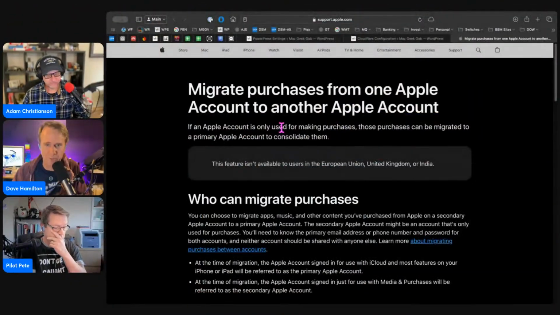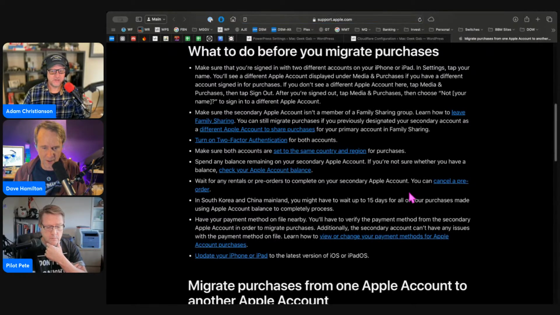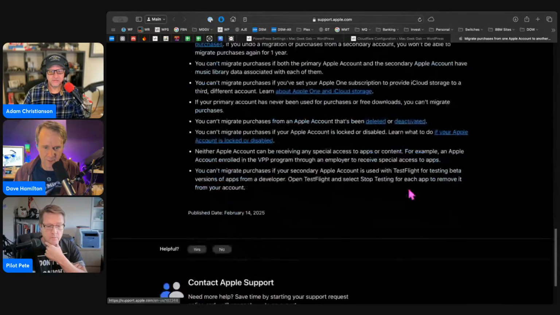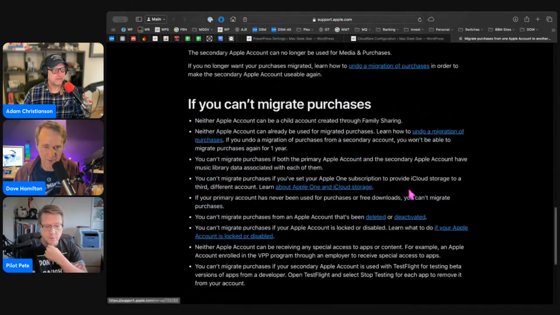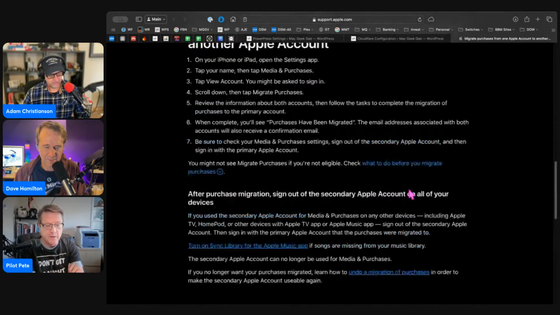Where are you finding this? Because I have that. I asked because of what happens when you migrate purchases, and there are several paragraphs, and it covers each thing. It covers your subscriptions. It covers your Apple TV account. It covers what's going to happen with your purchases, your app purchases, your subscriptions, all of these things. We are looking at two different pages, because the one I'm looking at does not have a what happens when you migrate purchases. Doesn't when you scroll down? Nope. Interesting.